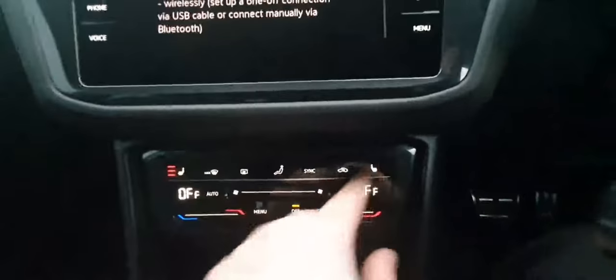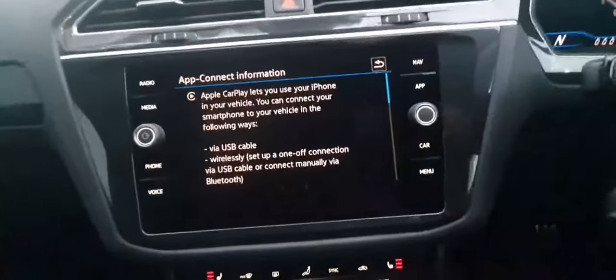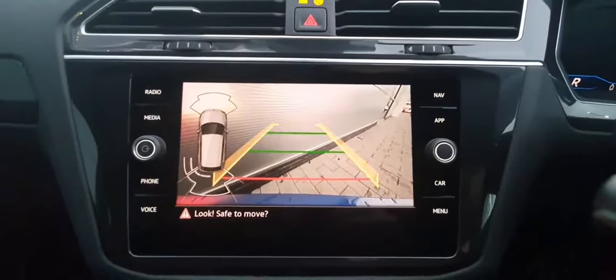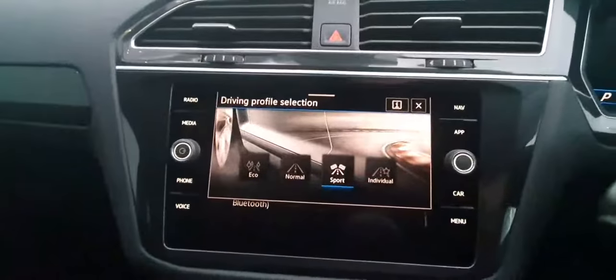Here in the front, you've got dual-zone climate control and the 7-speed DSG automatic gearbox — very nice and smooth, very comfortable. Front and rear parking sensors, side left and side right, as well as a high-definition reverse camera, so it's very easy to park this car. Of course, you've also got self-parking. The car has a drive mode selector — you've got Eco, Normal, Sport and Individual.